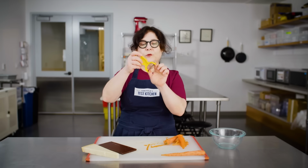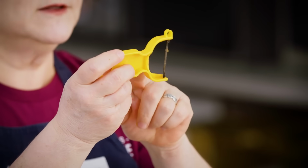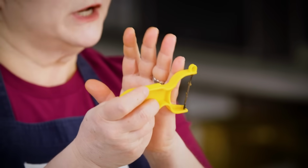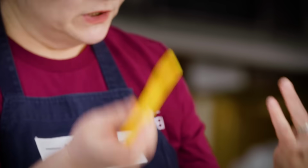This is called the bridge, this area that holds the ends of the blade. And this is just about an inch from blade to the back of the bridge. And that means that food can pass through and not get stuck. We've seen some where it's very, very close. Food is jamming up in there. You're constantly stopping, pulling it out. We just don't see those kinds of jams with this perfect little blade.